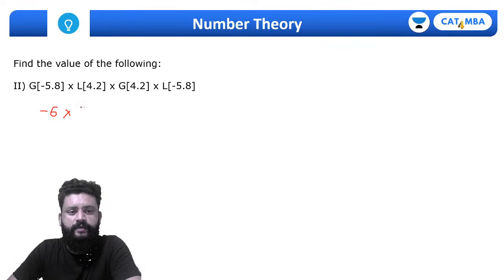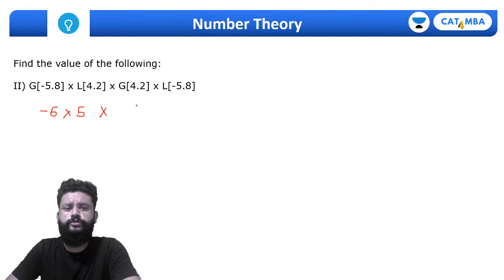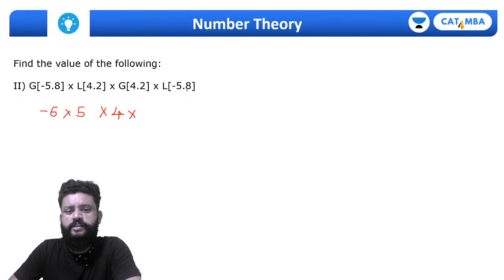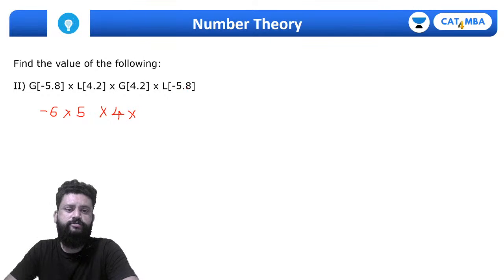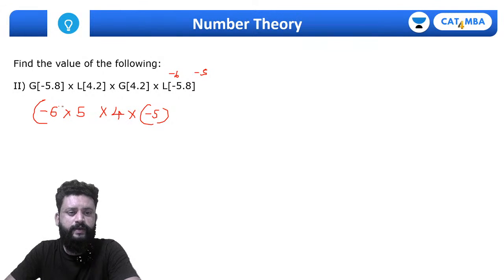So 4 and 5 के बीच में आता है, ये आएगा 5 into greatest integer value of 4.2. It will be between 4 and 5. So left side में आएगा 4 into least integer value of -5.8. This will be between -5 and -6. So right side हमें जाना पड़ेगा, that is -5. So complete division will be multiplication will be positive here. 30 and 20, that has to be 600.